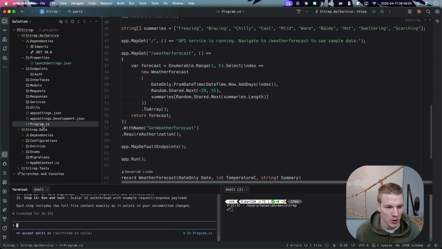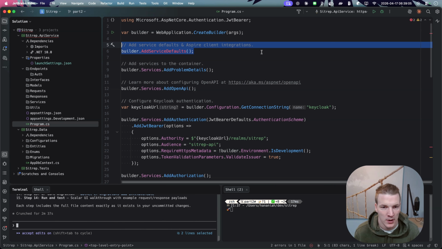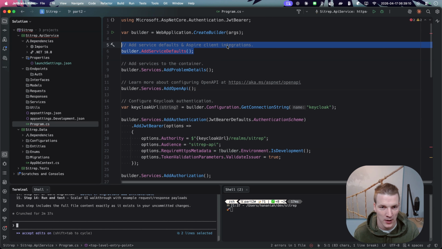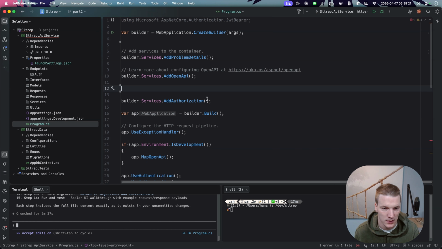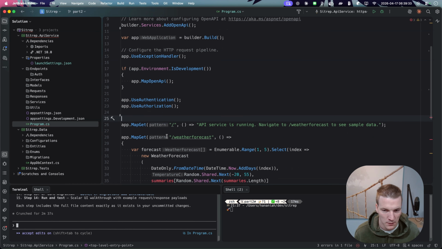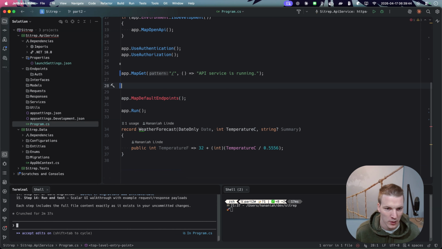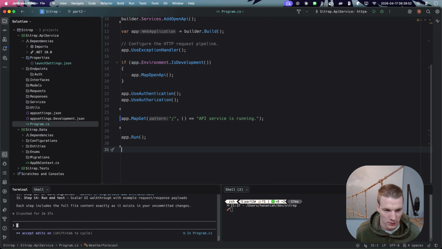And let's jump over to our Program.cs and let's get started here. So we want to remove some of the old things that were still in place after I nuked the Aspire orchestrator and Keycloak. So we're going to get rid of that, get rid of that, get rid of this. For now, we're going to remove the add authorization. Don't need our default. We'll leave the API service, the root API, and then we're going to get rid of our weather forecast. No more default endpoints, app.Run, and we don't need this record anymore.